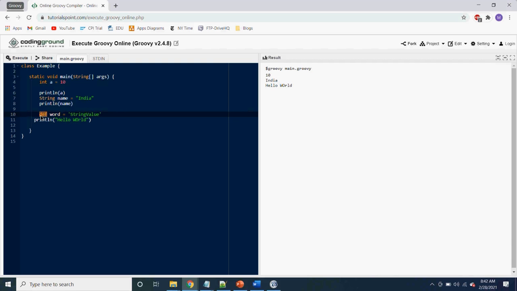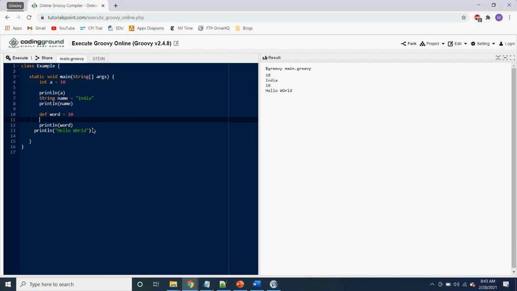It is simply a placeholder, and this is the value that is being passed. If I print this, you will get the value. Okay, if I even do this as 10, it supports that as well.